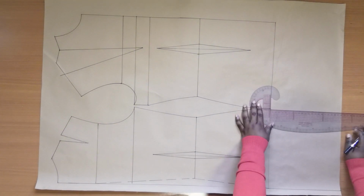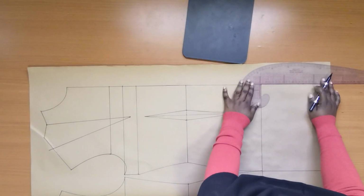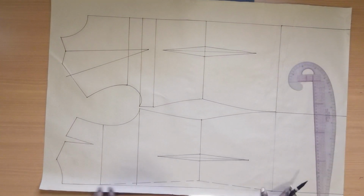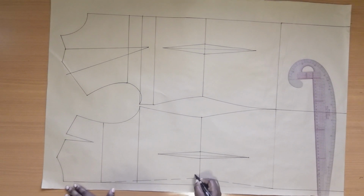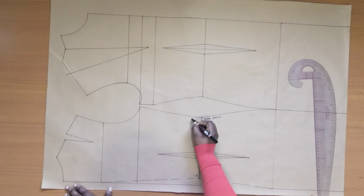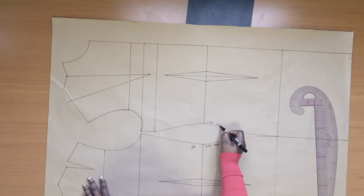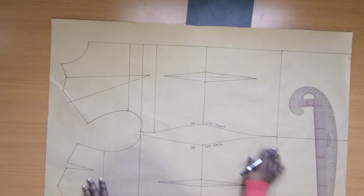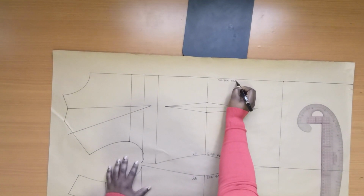Once you're done tracing, you can decide to extend the lines to the end of the paper. That depends on what design you're going for. I'll explain more about this in subsequent videos about dress blocks. Go ahead to label the pattern. Labeling a pattern is important so you don't get it mixed up. So you label the center back, the side back, side front, center front.